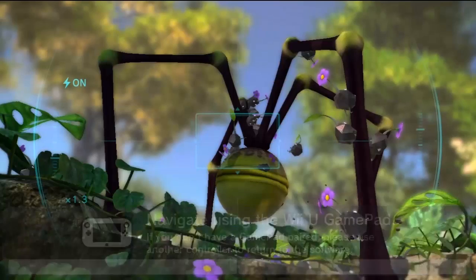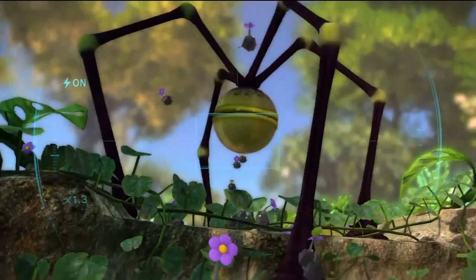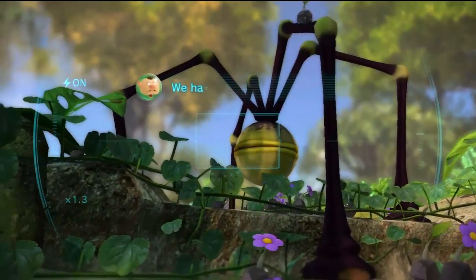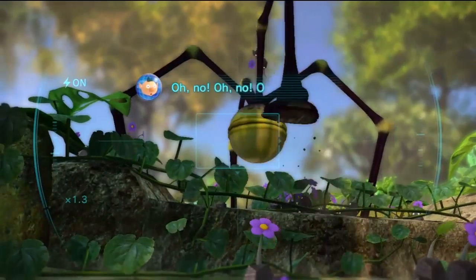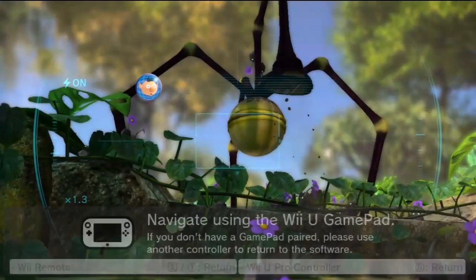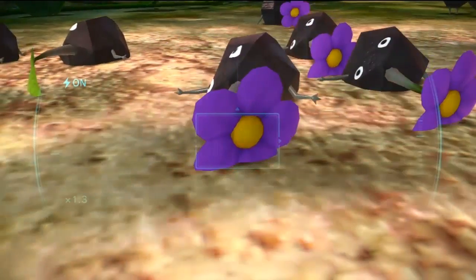Can we get another one that's more photogenic? Okay, get one that's like... Get your text out of the way. Okay, that's good. I'll choose one of those. They're both fine. And looking at my dead Pikmin on the ground.